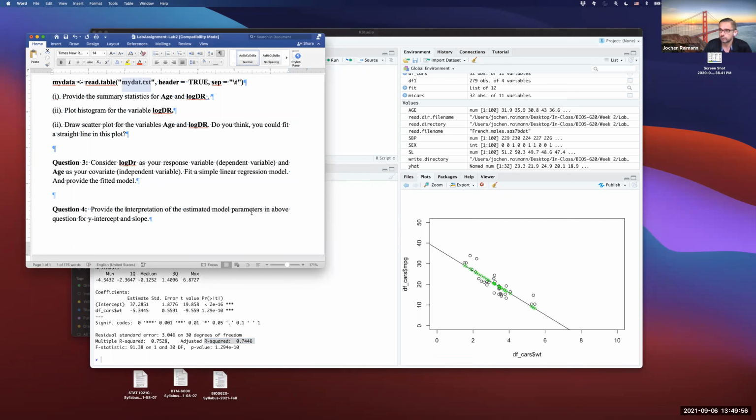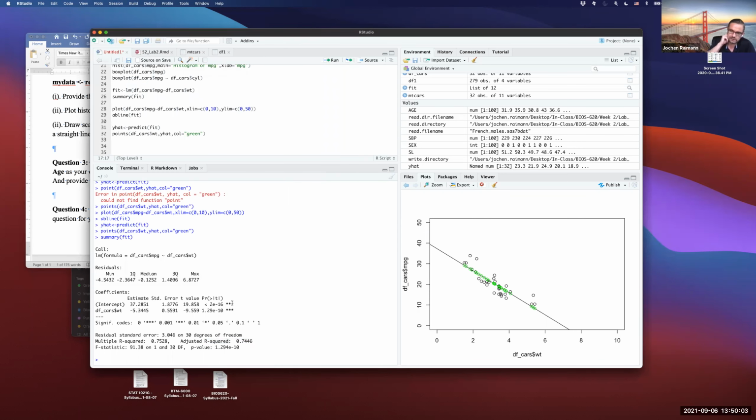Okay, this is the interpretation of estimated model parameters in the above question for the Y intercept. So back to the basics. The intercept here, this guy, where does that go through the zero? This should be somewhere at 37.2.